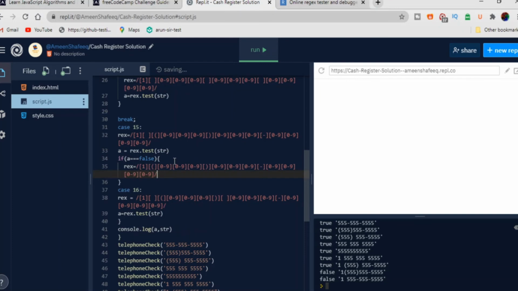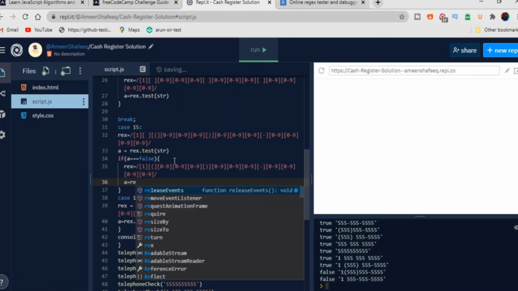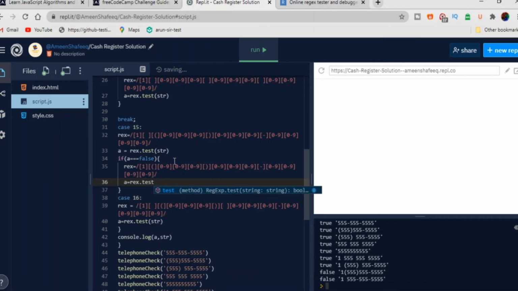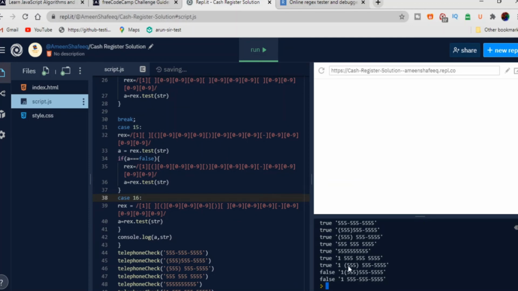So you can have rex is equal to the thing and a is equal to rex dot test string. We should be getting 9, right? I guess. No, we are doing something wrong.